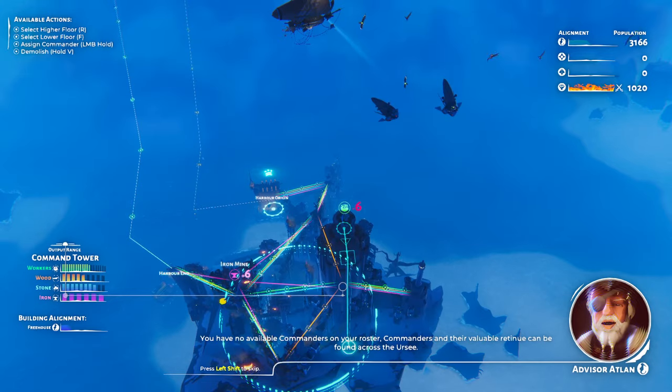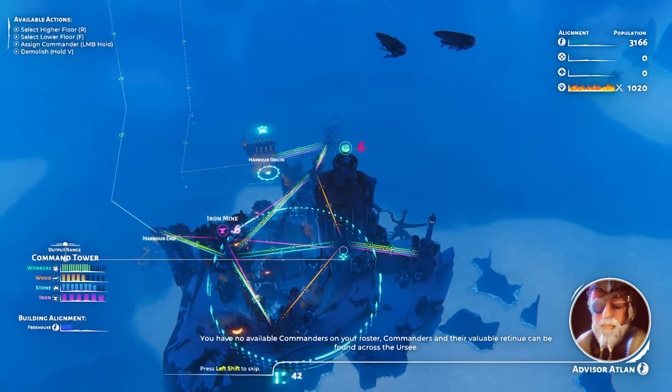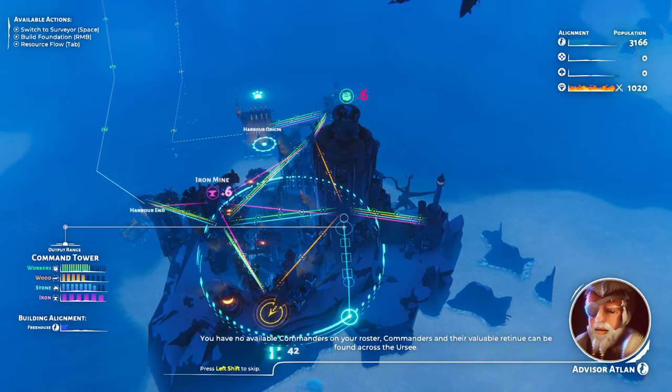You have no available commanders on your roster. Commanders and their valuable retinue can be found across the Ursea.